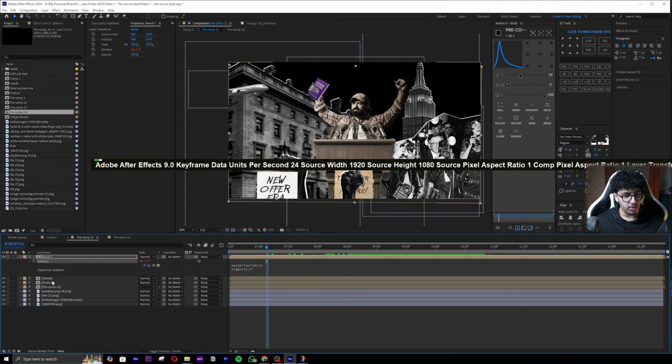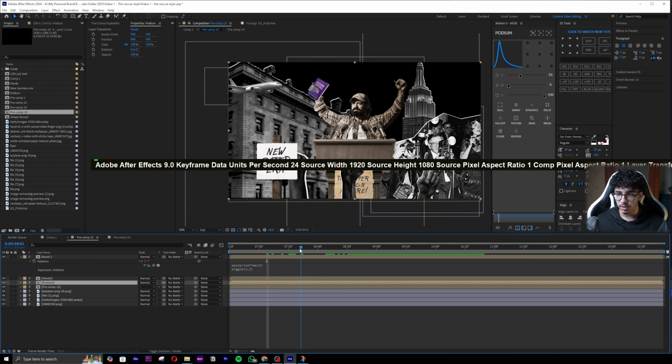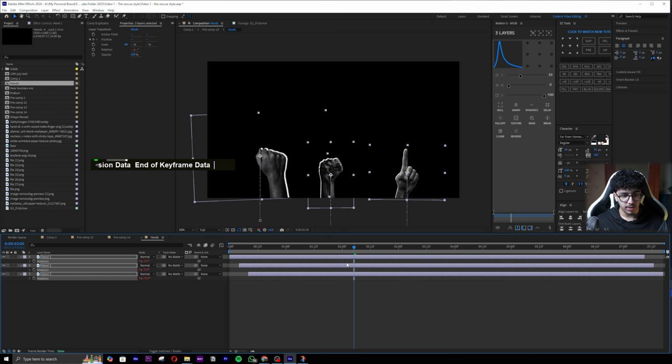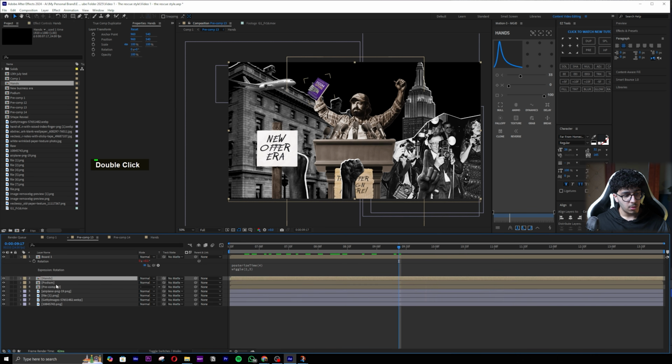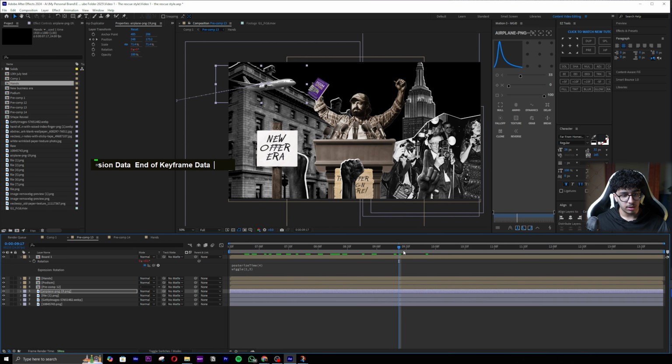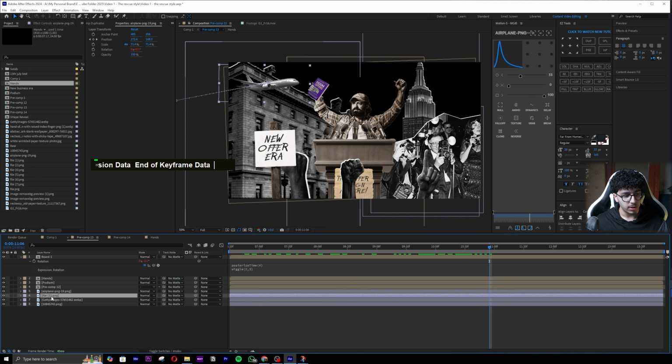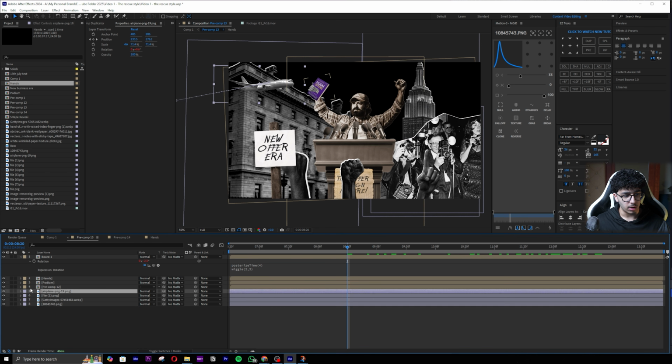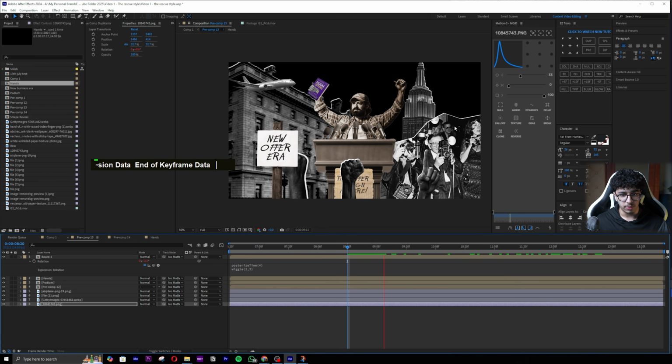So I want to take the same rotation and have it in a couple other places. For example, the hands. Paste it on each one of the hands. You guys can see now the hands are moving also. We gotta paste it on the airplane. Now the airplane is also moving. We gotta paste it on our building. Now the building is also shaking. And we gotta paste it on this little thing as well. Now this is also shaking.